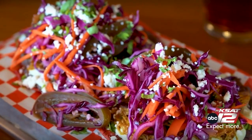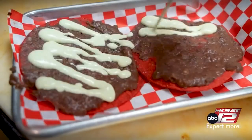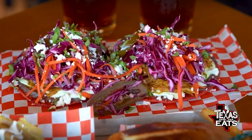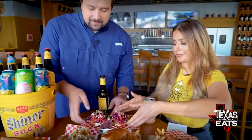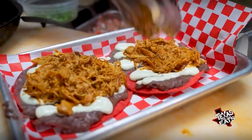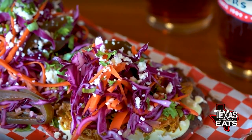The third item — it looks like a loaded tostada. What is the name of this? It's actually going to be our pibil duck tostada. We have two tostadas, black beans, avocado crema, duck, pickled slaw, queso fresco, and topped off with some cilantro. The queso fresco on top, all those pickled elements, the jalapenos, and the duck — you know this is going to be money. The duck pibil tostada has great flavors — this thing is loaded up. You have all those different pickled elements, the beans on the bottom, and then that duck — super tender and flavorful. This comes two to an order, and I promise you, you will not need anything else after you eat this.